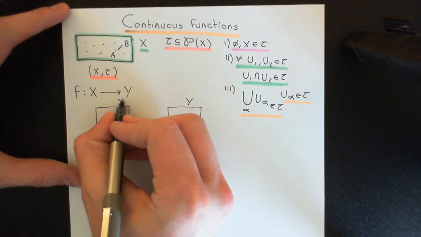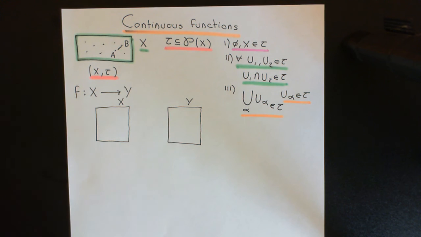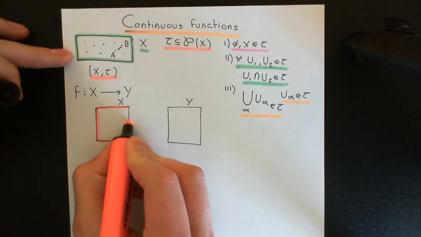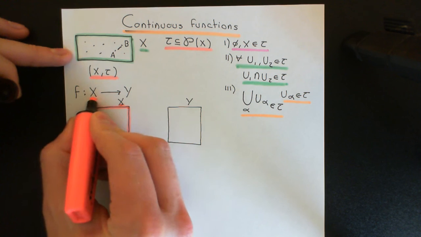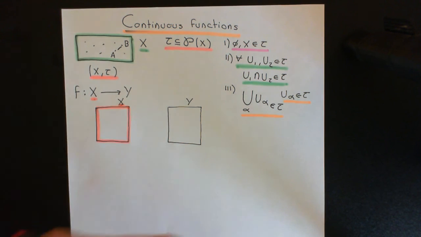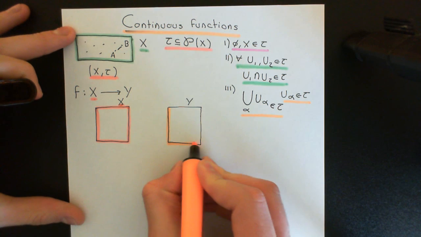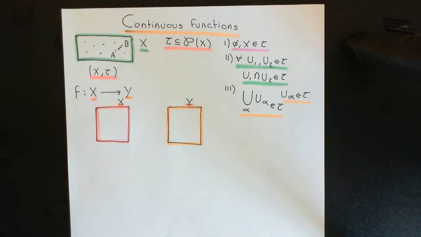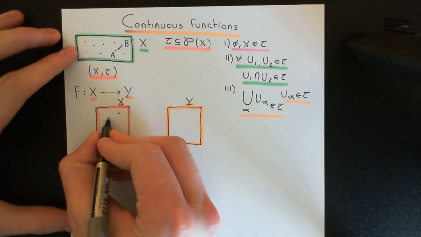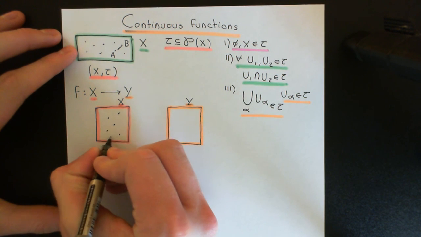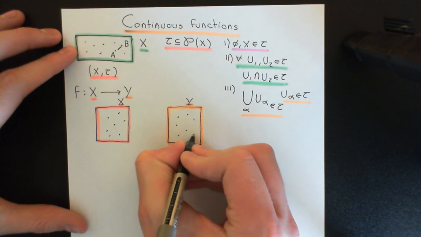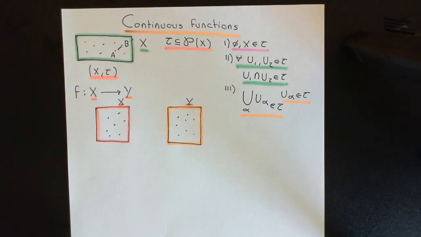So here's X and here's Y, so let's add a bit of colour on here. So we'll have the set capital X coloured in red here, and we'll have the set capital Y coloured in orange here, and both of these sets are going to contain lots of elements. Okay, so I'll draw this on. So here we'll have these dots representing the elements of the set capital X here, and we'll have these dots representing the elements of capital Y here.